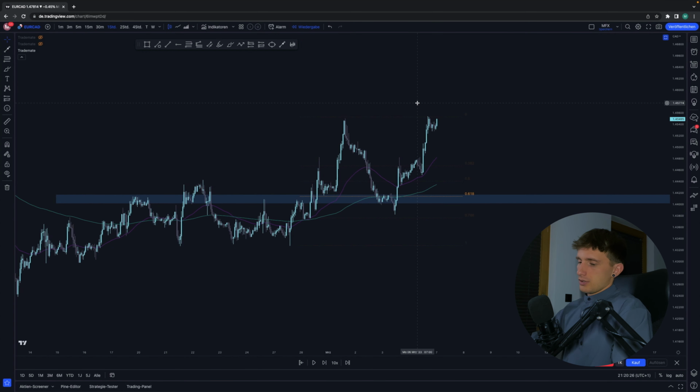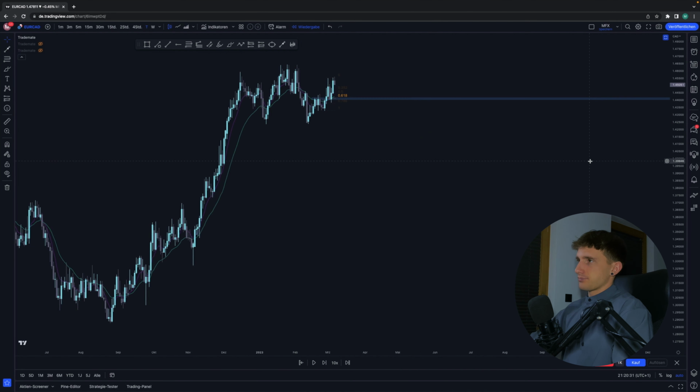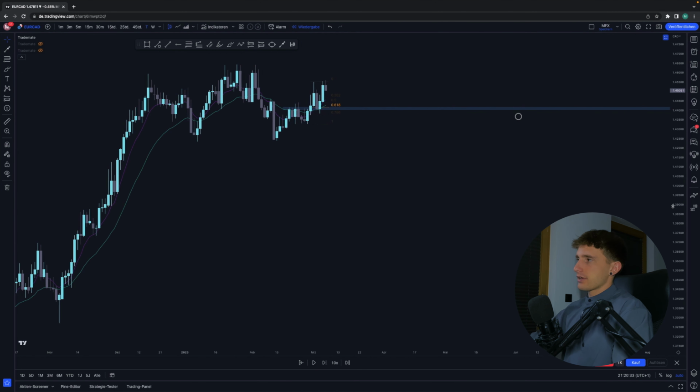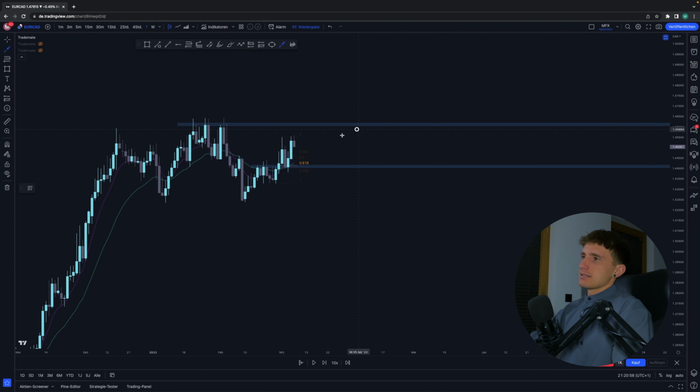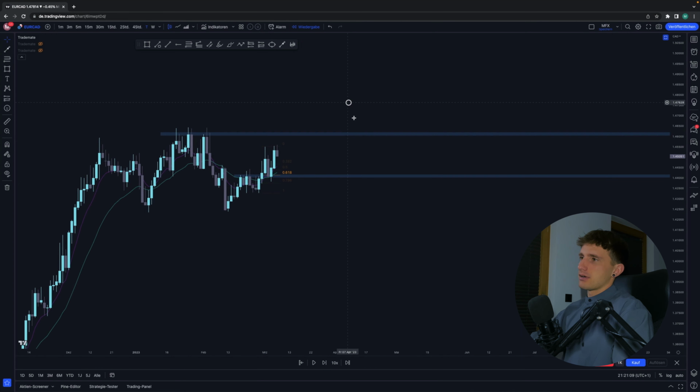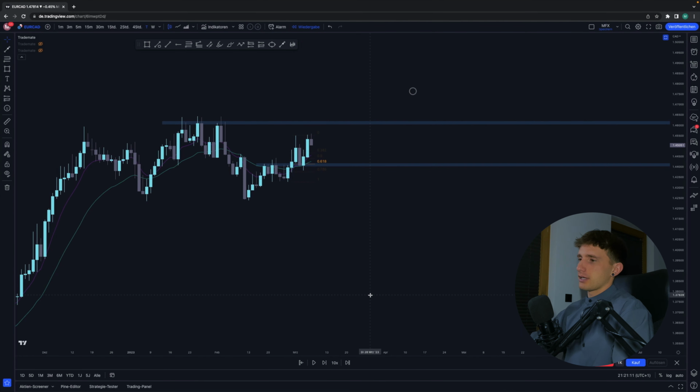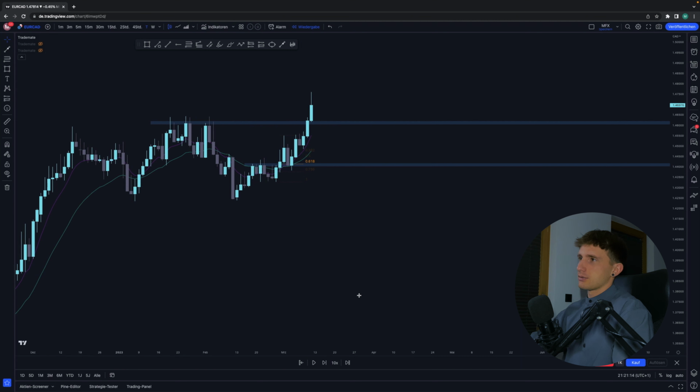Okay, so let's go here back to the daily time frame to analyze this a little bit further, guys. So we have here now this clean impulse to the upward side. So what we want to look out for now is this clean support and resistance zone right here. So the market now can decide to push up, and then some sellers stepping back in on the support and resistance area and push the market down. But when we get here this breakthrough and this retest of this zone, then we have here a clean zone to enter. Okay, so let's play this a little bit further out, see what happens.